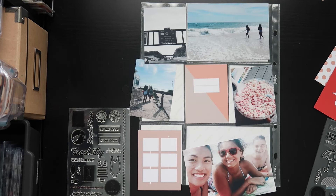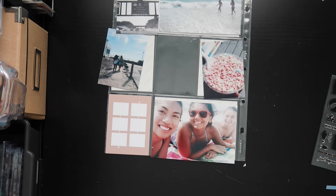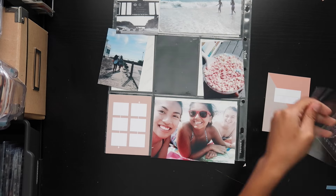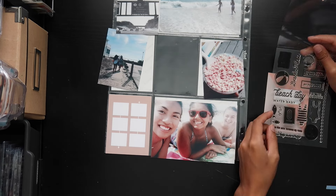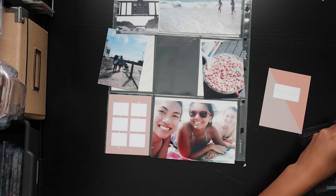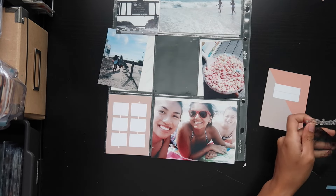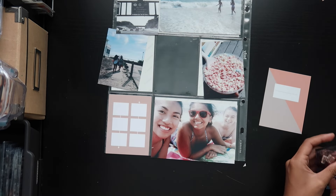Now I'm going to figure out what I want to do with the stamp set. I finally decide to just use the stamp that says 'Beach Day' and make it kind of my title in the middle of the page. This page is super simple, so it might get boring to explain everything, so I think I might just start rambling about random stuff you may or may not care about — and if you don't care, you can just mute me.